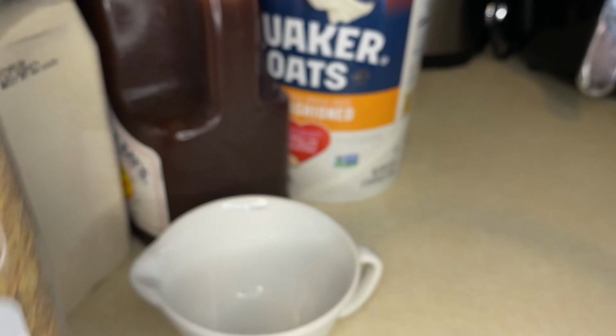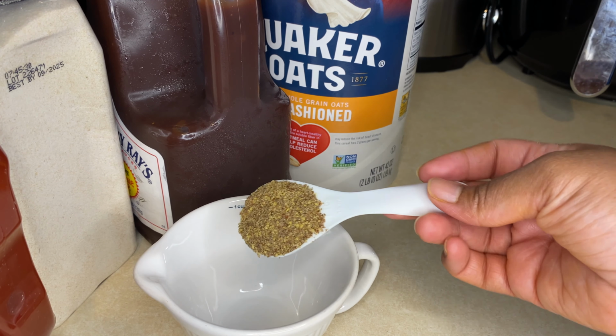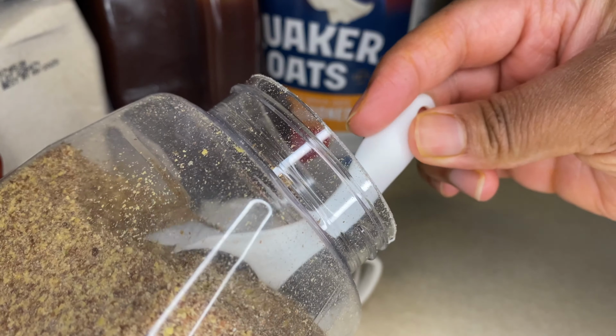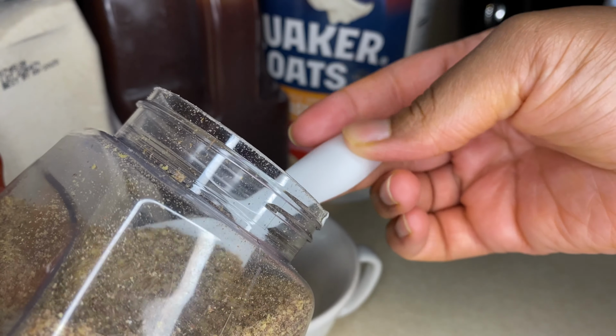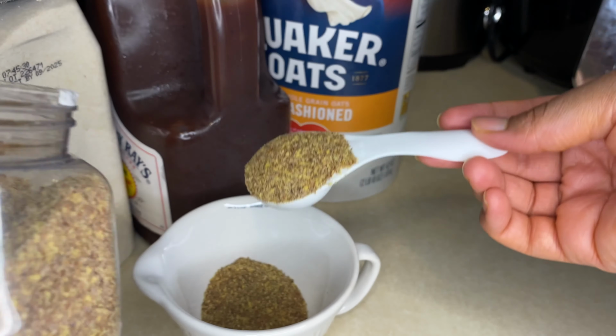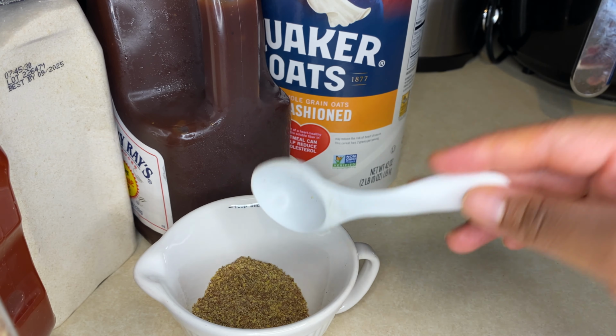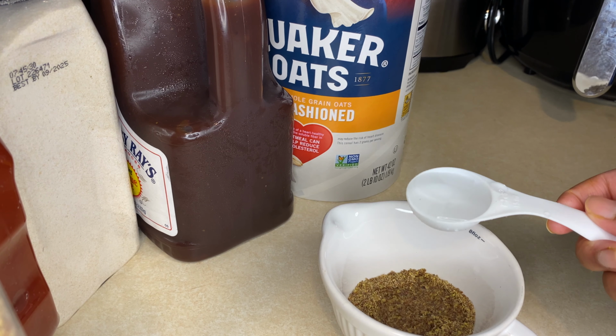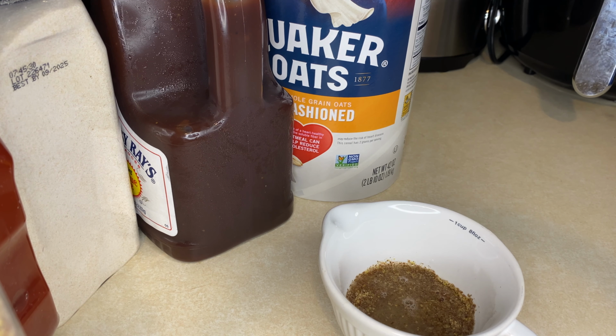Now it's time to make our eggs. So to do this, we are going to use flaxseed and water. So I'm using 2 tablespoons of flaxseed and 6 tablespoons of water. And that'll equal the equivalent of 2 eggs. Once you've made your flax egg, you're gonna set that aside and let it thicken. After you make your flax egg, we're gonna move on to the lentils.